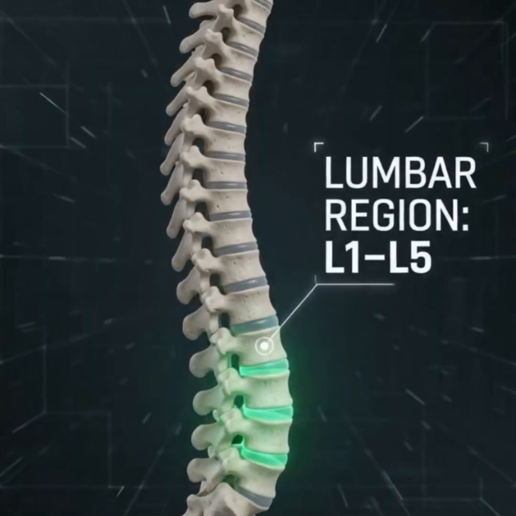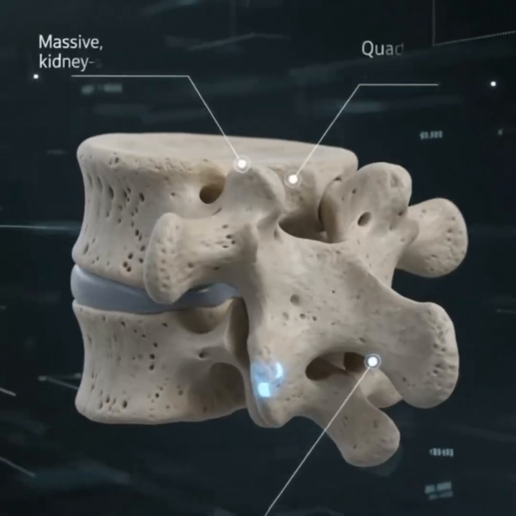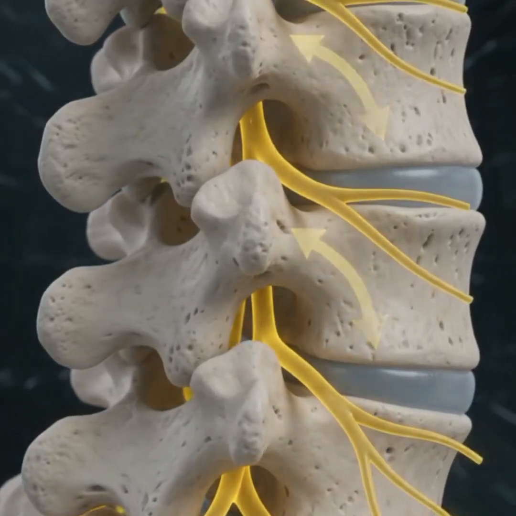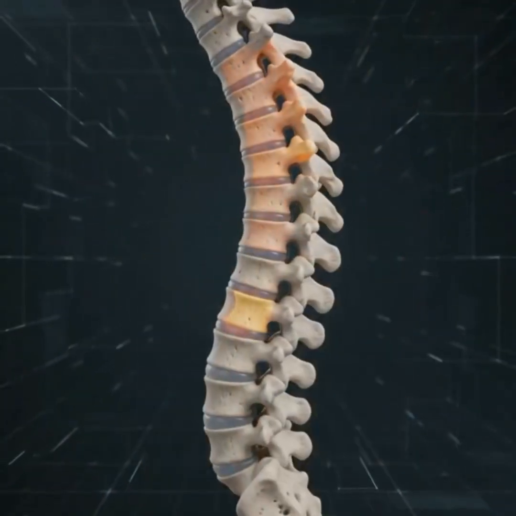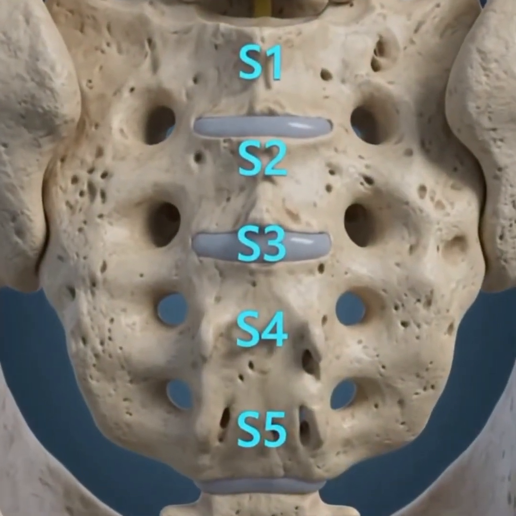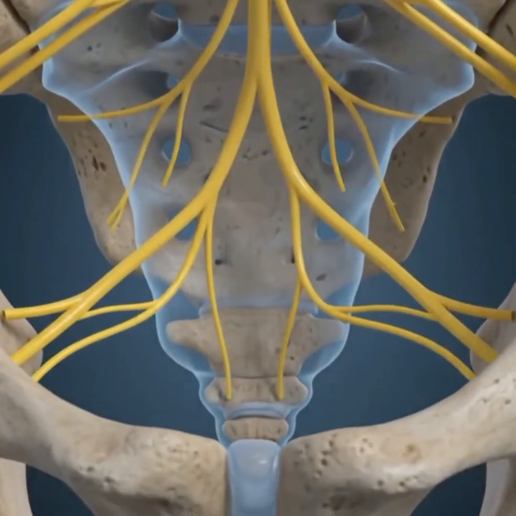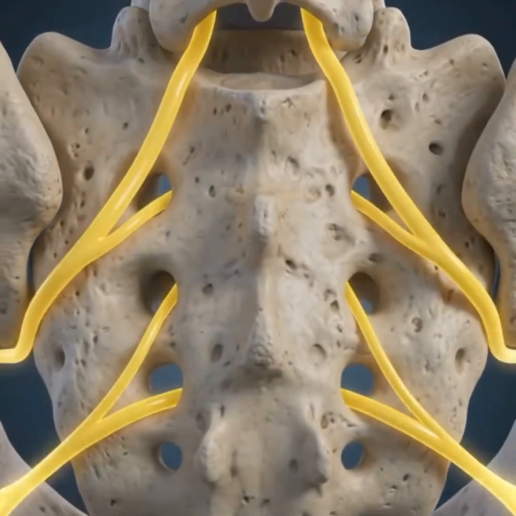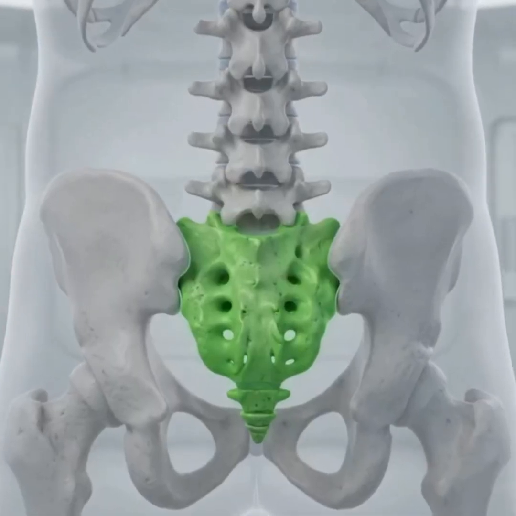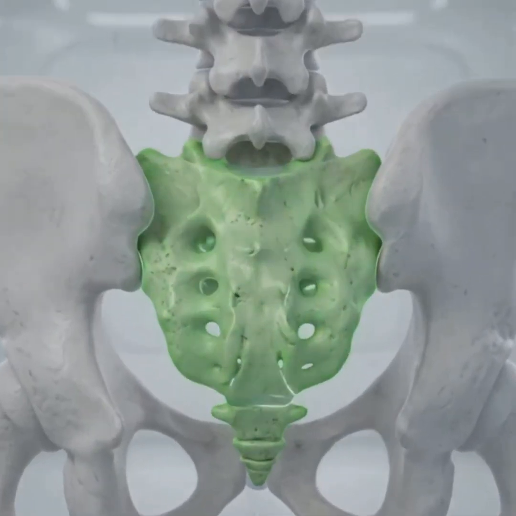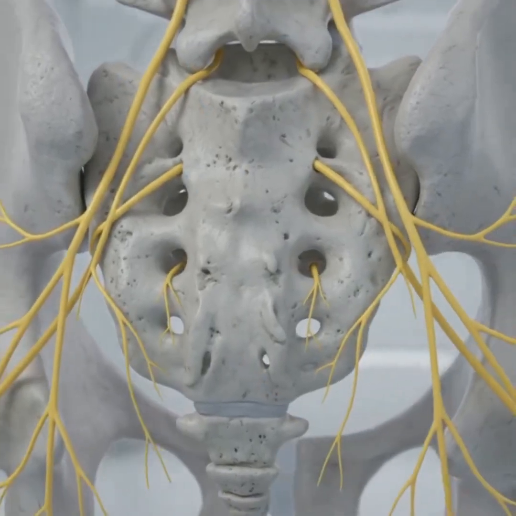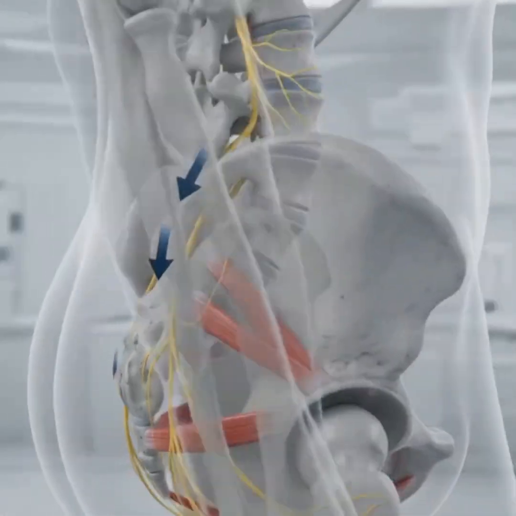The lumbar region consists of 5 distinct vertebrae, designated L1 through L5. They feature massive, kidney-shaped bodies to absorb high axial loads and lateral bending. The sacral region consists of 5 fused vertebrae, designated S1 to S5, forming a fused, triangular structure, transmitting upper body weight to the pelvis. The coccygeal region, or tailbone, consists of 3 to 5 fused segments. Though vestigial, it supplies pelvic tissues. It anchors muscles and supports sitting.